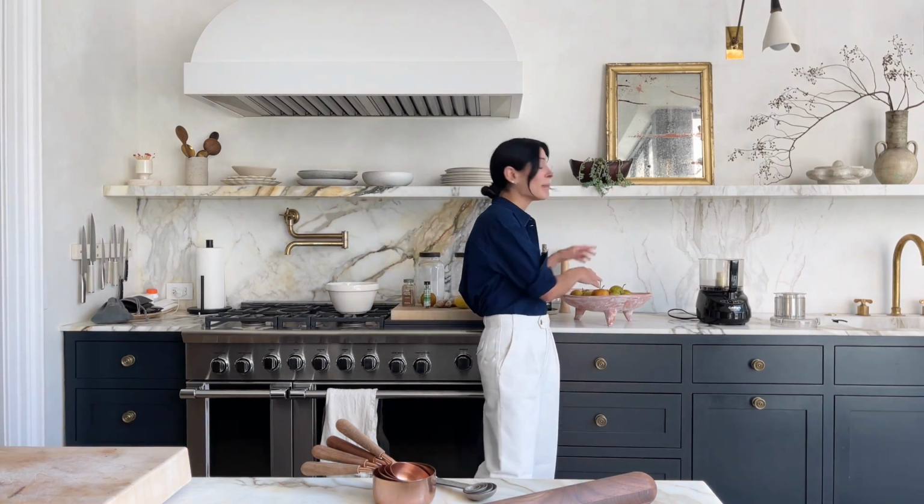I'm gonna slice these guys up. I am going to make a very simple pastry that I really want you to know and learn and love and not be intimidated by, because it can carry you through the entire year. Summer with berries and stone fruit, and winter with apples and pears. I'm also gonna add some ginger and a little cinnamon and a little bit of lemon zest to make it kind of warming and tangy.